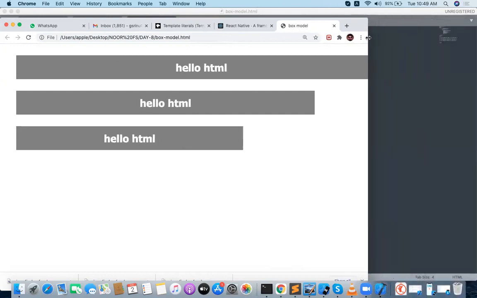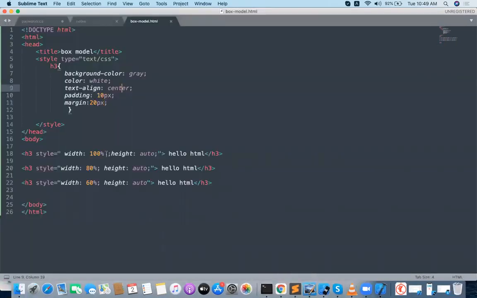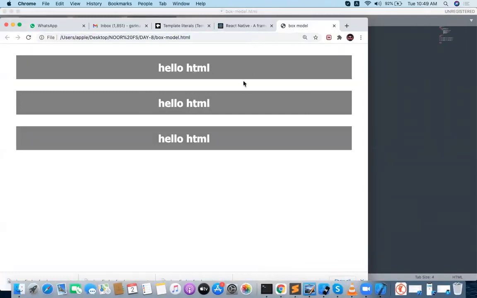See, I don't have that much margin here. Why? Because we already allocated 80% width to the content, so that's why it is taking like this. So I'm removing the style width. Then you can see the margin, it will automatically apply. If I'm not applying the width value, you can see the margins over there. Now you can see the margin on all the sides.